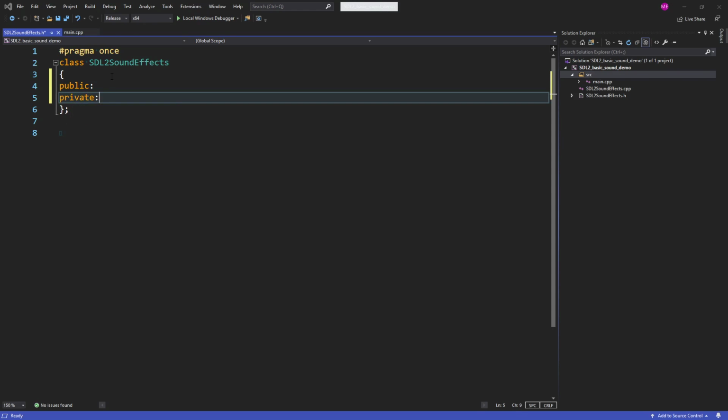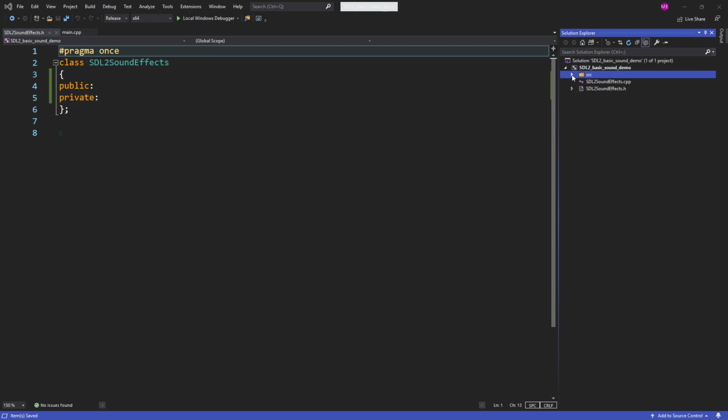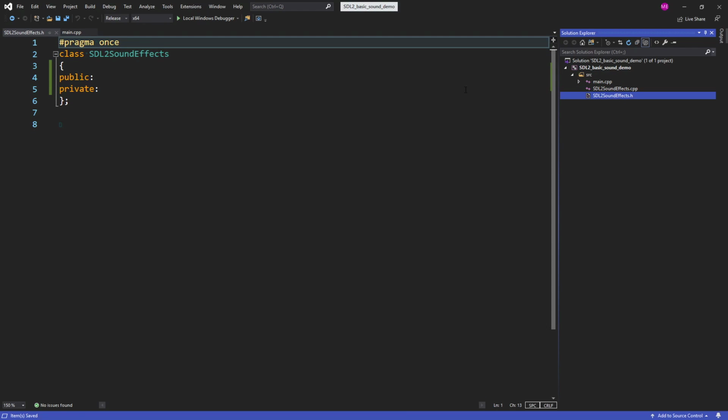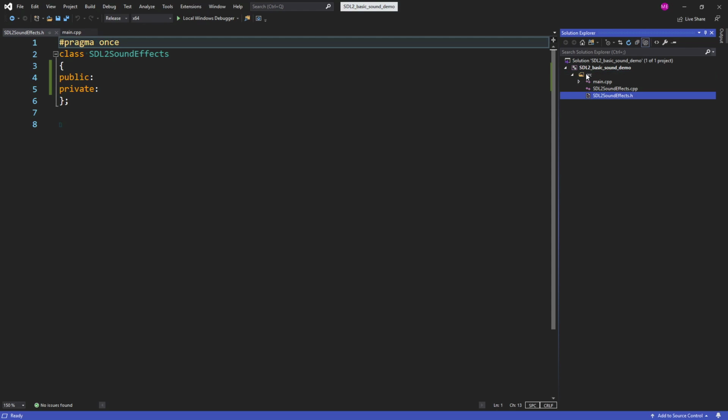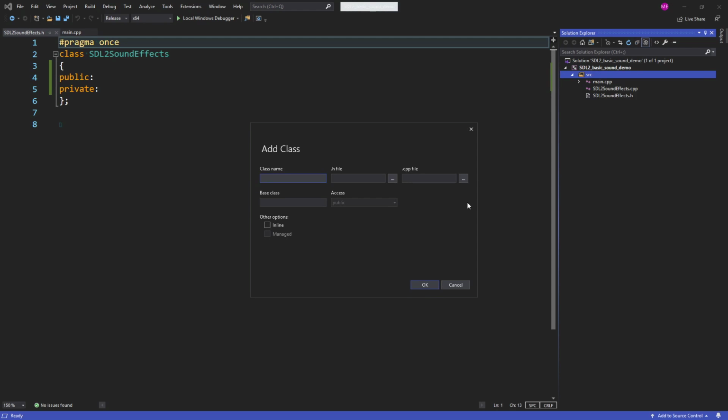Let's go ahead and fill out a few starter things, public and private. And make sure, okay, these didn't go into the source folder, so I'm going to drag them in. Watch out for that. Sometimes when you create new stuff, it doesn't end up where you think. I think if I had right-clicked on this folder and done it, it would have put it in there, but I might not have done that.